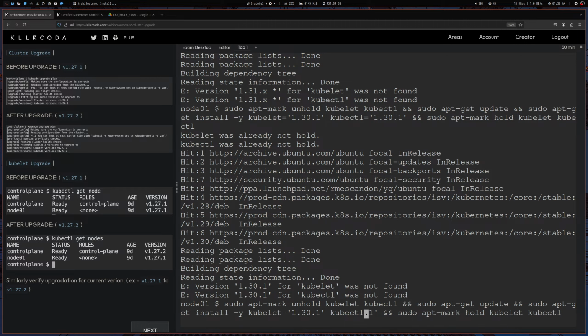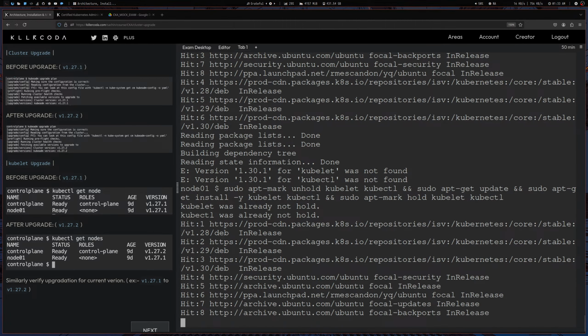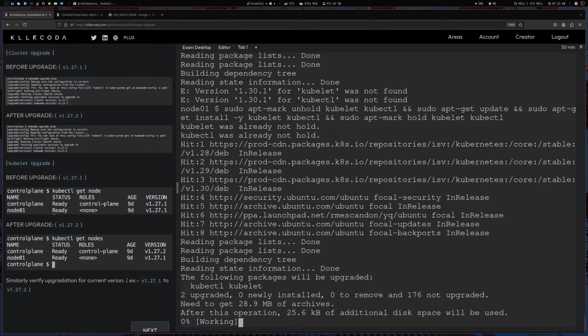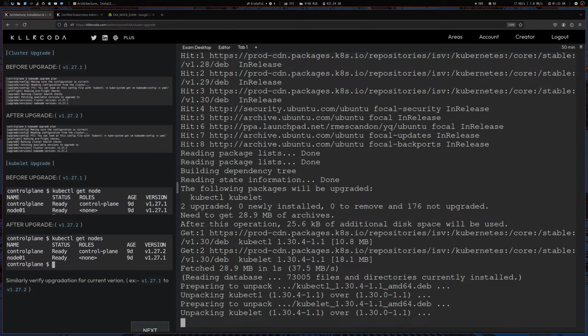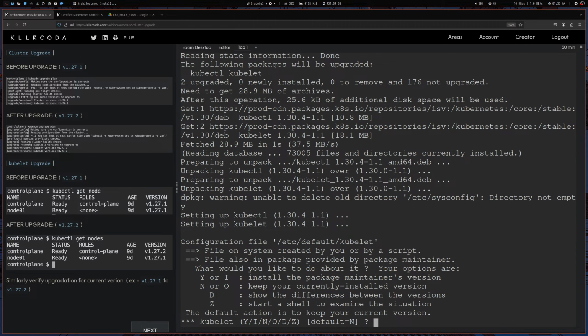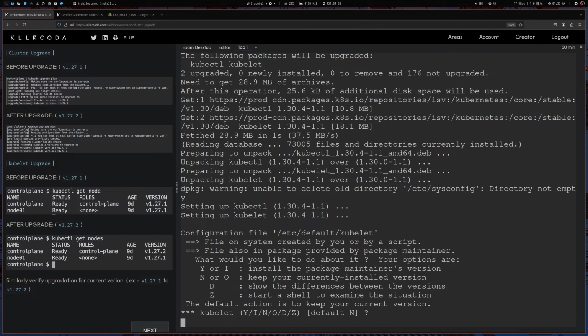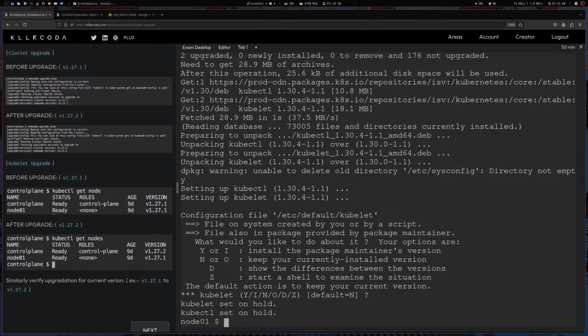Just get it to the latest version. Under 1.30.4. Okay.